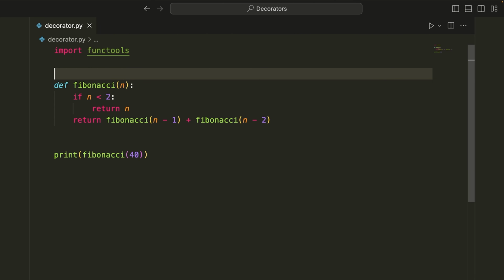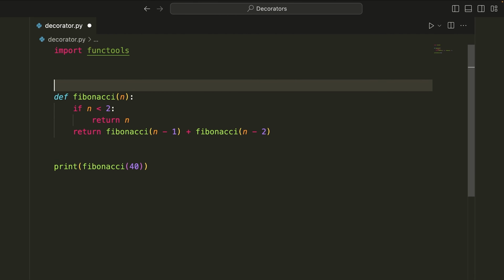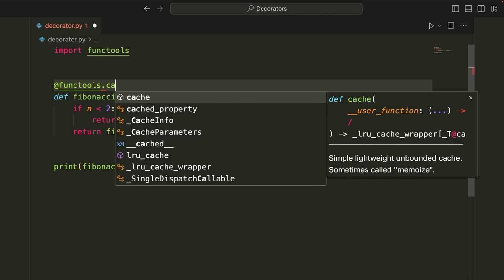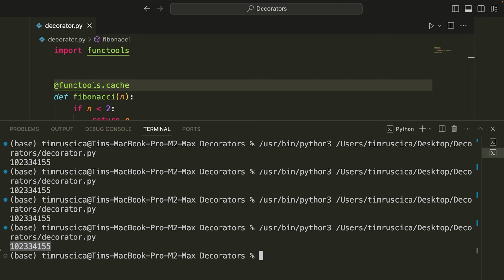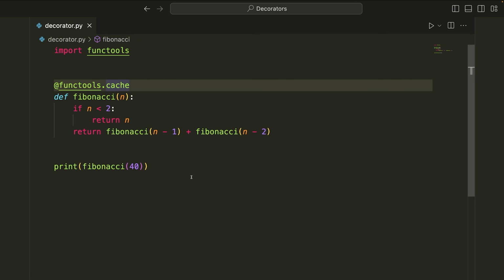Now let's see how we can do this in Python without having to actually modify the original function. So we've gone back to the original example, and what I can do now is simply decorate this with the functools.cache decorator. What this will do is actually write a custom cache for us, and it will automatically resize the cache so we don't need to handle that ourselves. So watch what happens now when I run the code. Same thing, we get the value instantly, and we didn't need to write our own custom cache. So whenever you're calling the same function repeatedly with the same arguments, you can cache that result using the functools.cache without writing your own custom cache.